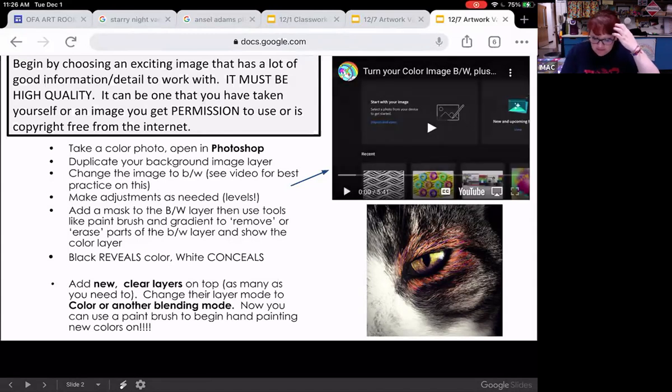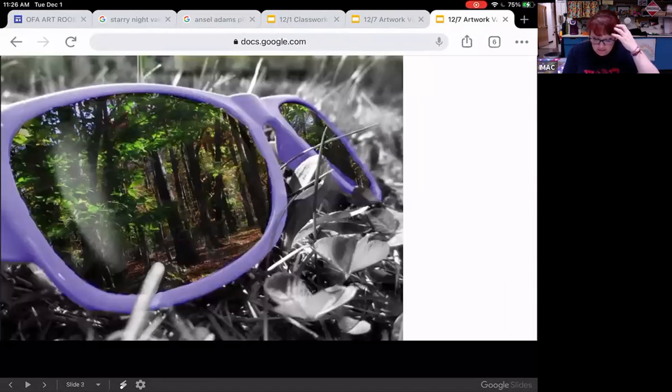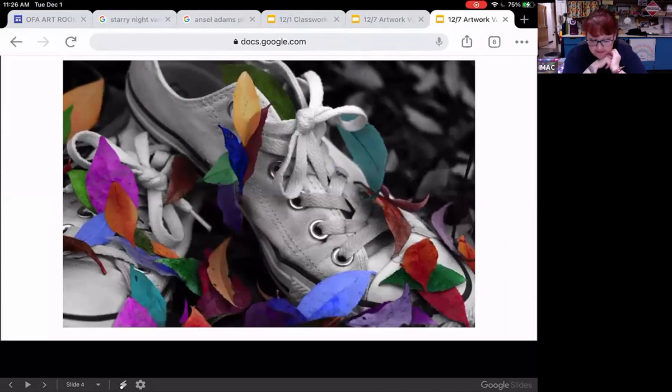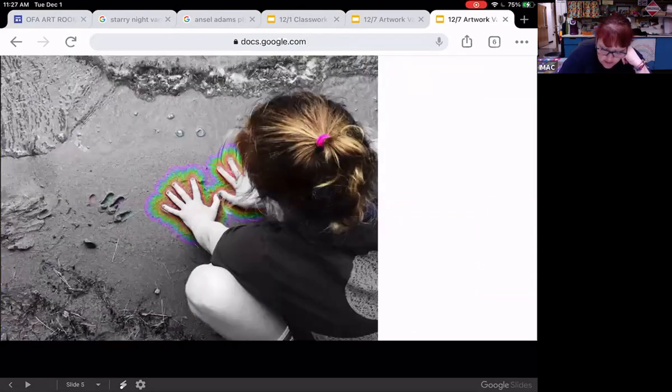So let me show you what that looks like. And there's that video again, like this, okay? So parts of the image are coming through in real color, but then also you can do things like paint purple and blue leaves and pink and orange, and it's really fun. Okay, so that's a really nice one. And it's all about that balance, that harmony of dark and lights, black, grays, and then this one adds in that nice fun color aspect.